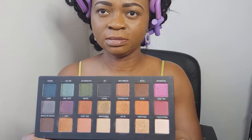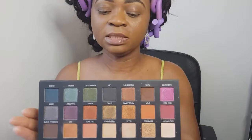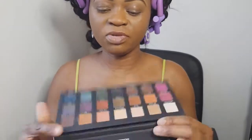So this palette is a dupe from Decay. This is the palette, the Born to Run Decay eyeshadow palette. This is a dupe. This very one here is from Ucanbe. How many shades do we have here? We have 21 shades in total, and this is what you have here.